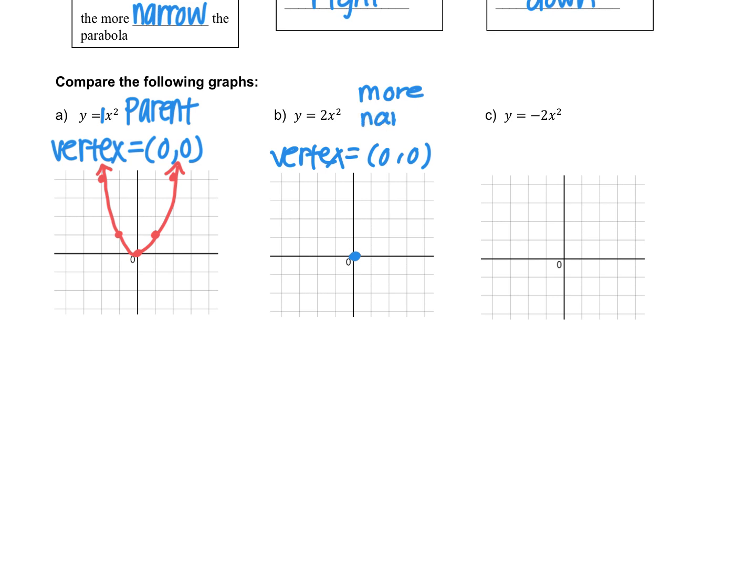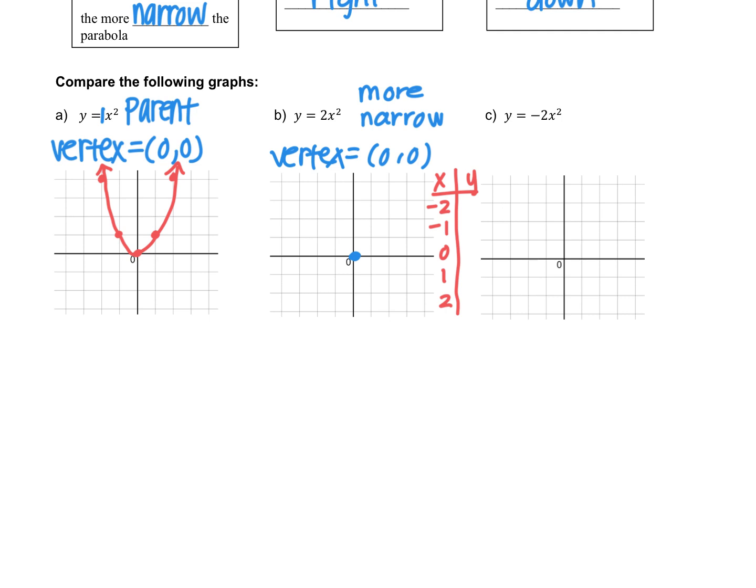Can we name this one child? Sure. And so we can make a little table over here. Since we didn't shift our vertex any, we can use the same original points: -2, -1, 0, 1, 2. I'm recreating the table that I created for the parent function at the beginning. Are the y's the same still? No, they are not. Because instead of y equals x squared, it's y equals 2x squared.